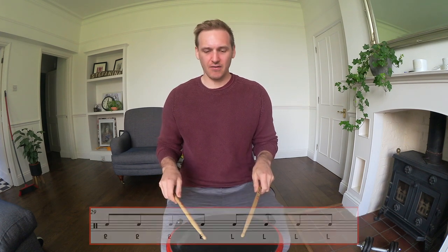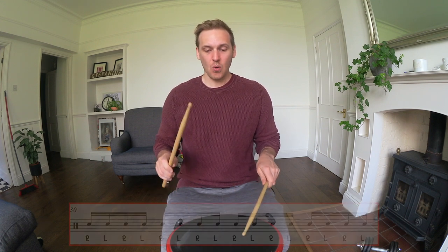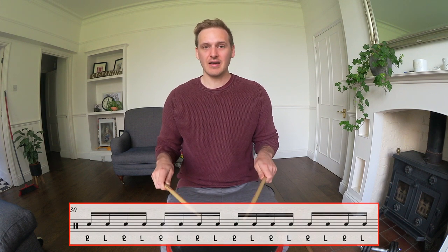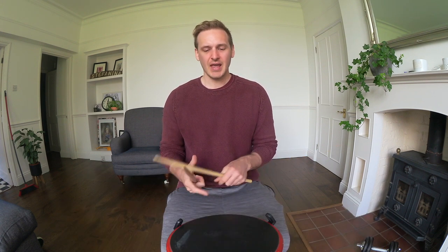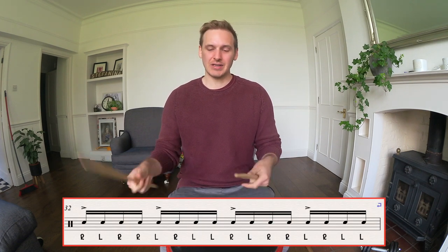So if we now go through the first three measures, we should have one and two and with the right hand, three and four and with the left hand. Measure two, one E and a, two E and a, three E and a, four E and a. So singles for measure two, and then doubles, one E and a, two E and a, three E and a, four E and a for bar three. And then we move on to bar four, which is paradiddles. So a nice little hybrid of single and double strokes.